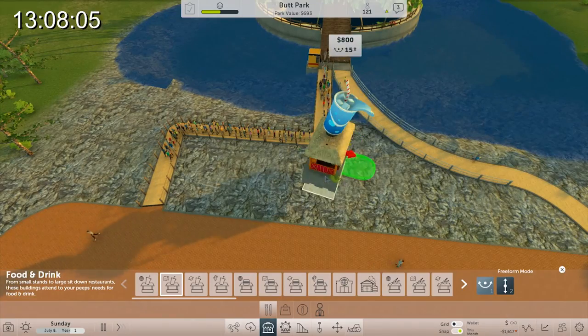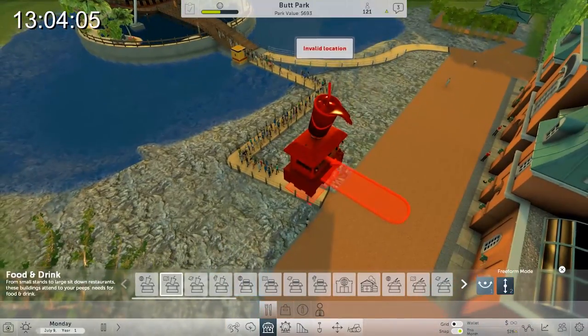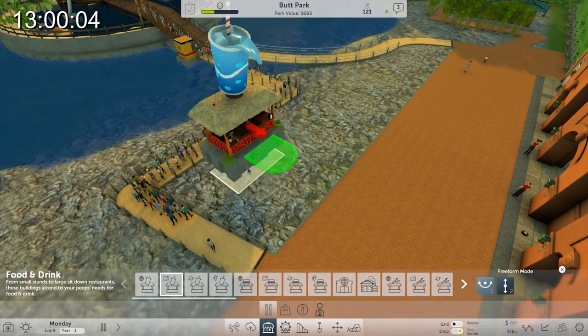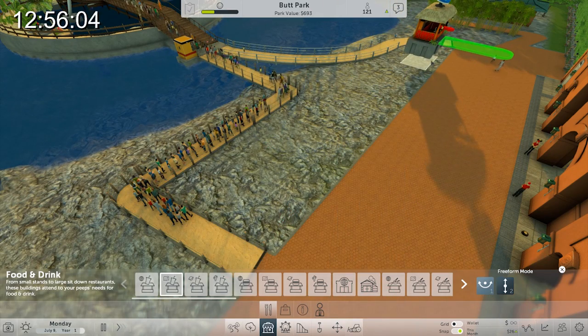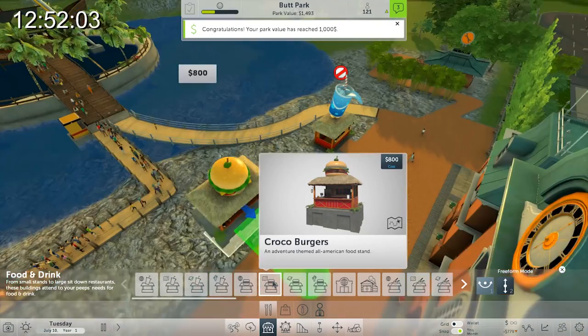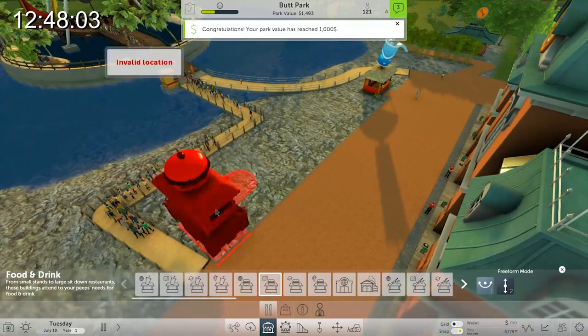Right, let's get ourselves a little tiki drink stall. Some of these will actually snap on nicely to this. Smooth optimization. But, yeah, we can build it sort of anywhere and then extend the path out, or we can have it in very few little places. That's one of them. What do we want for food? Croco burgers. Fantastic. Croco burgers do me the world of good.